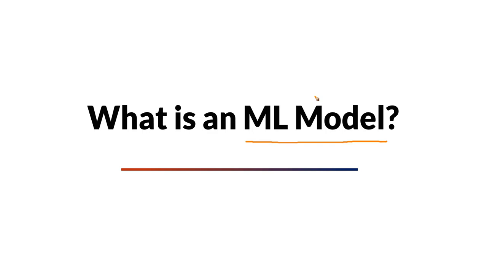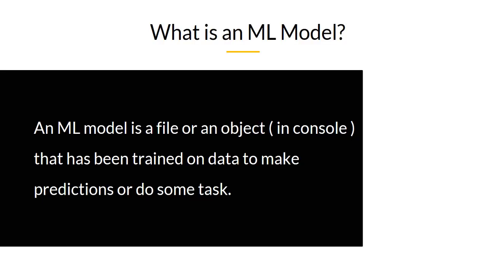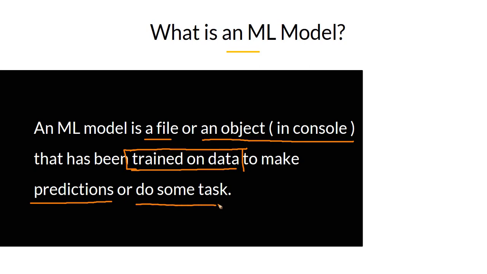In order to do that, let's get a little bit more clarification on how a machine learning model is getting created. Typically, a machine learning model is a file or an object in your Python or R console, whichever programming language you're using. It is an object within that programming language that has been trained on some sort of data. It has learned something from the data to form some sort of a mathematical equation or a set of rules. So it contains some information, and using that information, it is able to create predictions or do some sort of a task. So this is generally what we mean by a machine learning model.